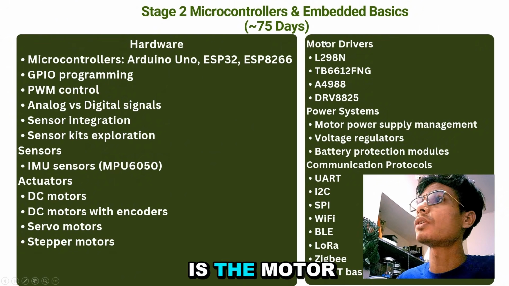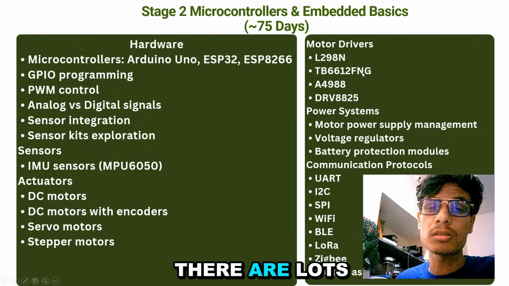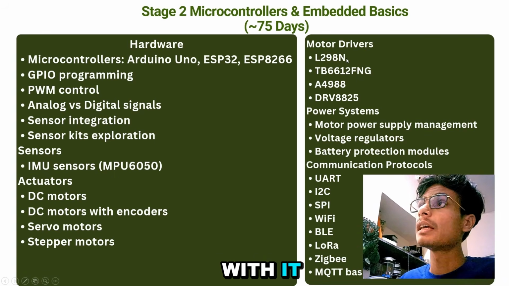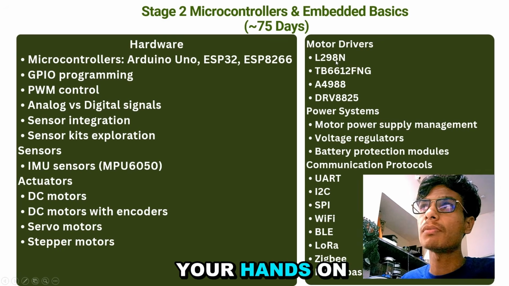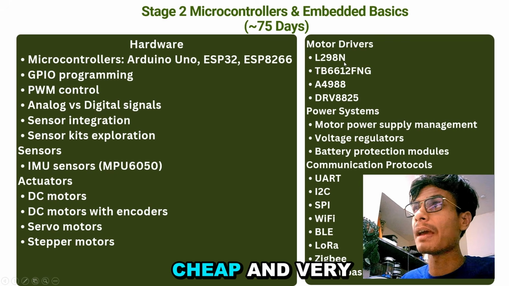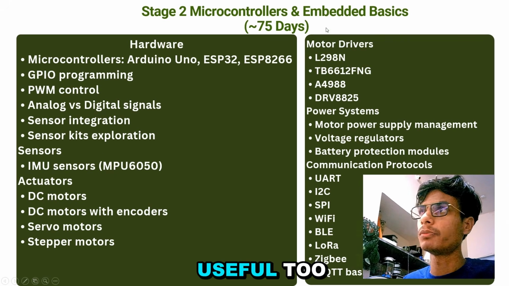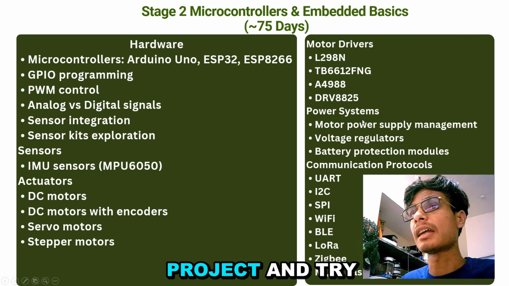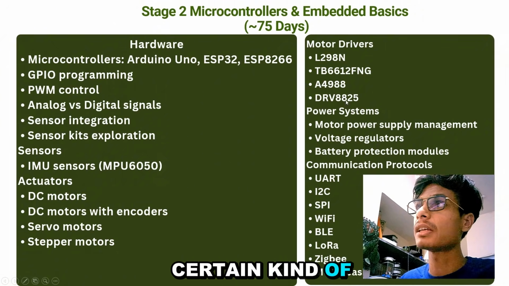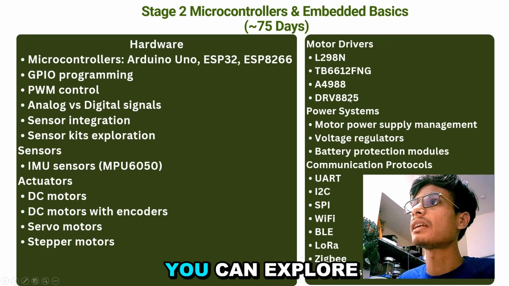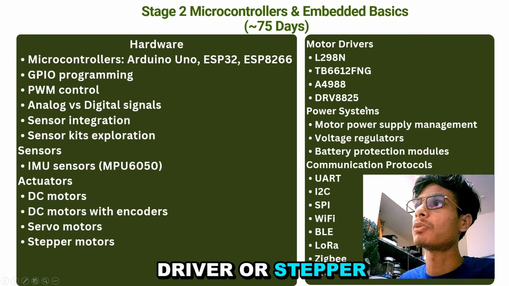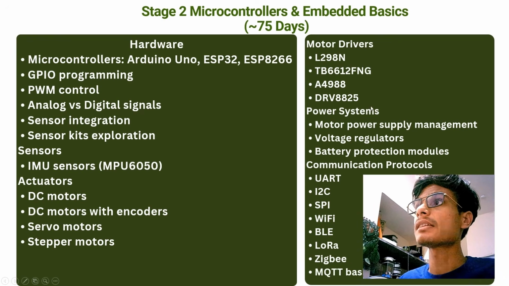After that, next is the motor driver. There are lots of motor drivers out there, but when you are starting, I would suggest you get hands-on with the L298N motor driver. They are very cheap and very basic, but very useful too. You can build some basic projects and try to control a DC motor with your microcontroller. Based on that, you can explore multiple kinds of DC motor drivers or stepper motor drivers ahead.